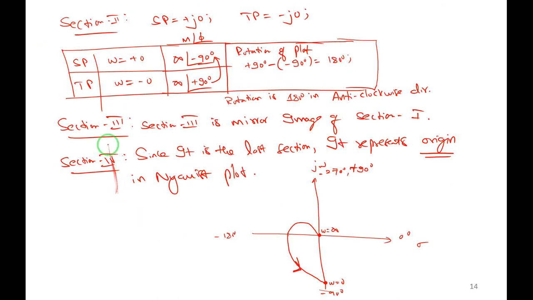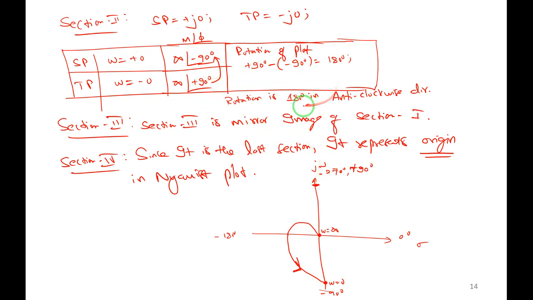Next come to section 2. Here, observe, the starting point is minus 90 degree, infinity. Minus 90 degree infinity is here, right? Because the terminating point of section 1 is the starting point for section 2. Next, the terminating point is plus 90 degree, infinity. It is minus 270 or plus 90, right? So plus 90. What is the magnitude? It is infinity. So we locate infinity at the same location. I have located this for section 2.